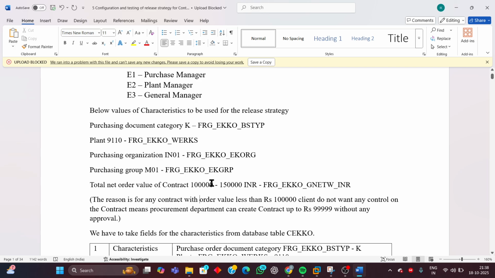Only if the value of the contract is from 1 lakh to 1,50,000, they want it to be approved by these 3 people. That is the business requirement.